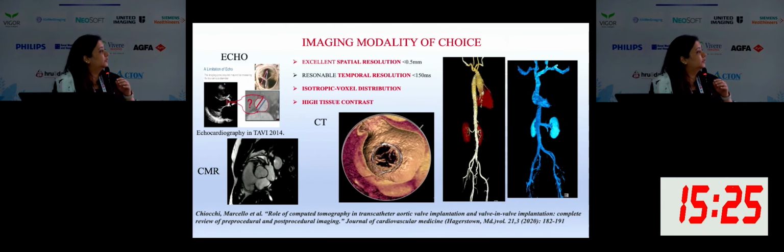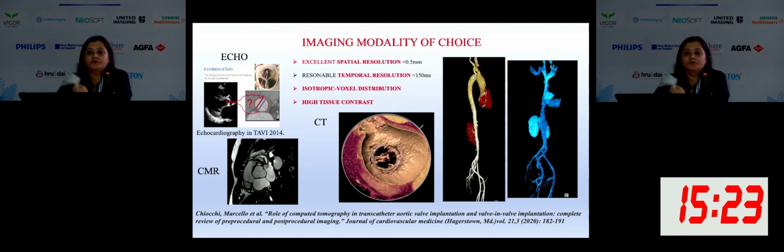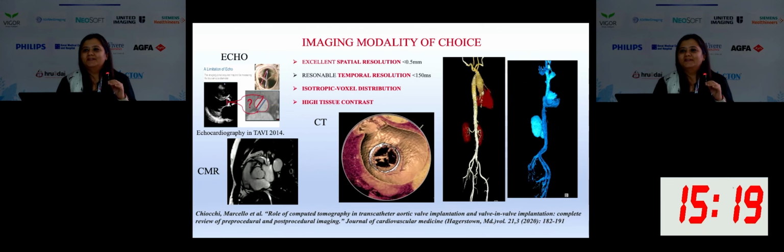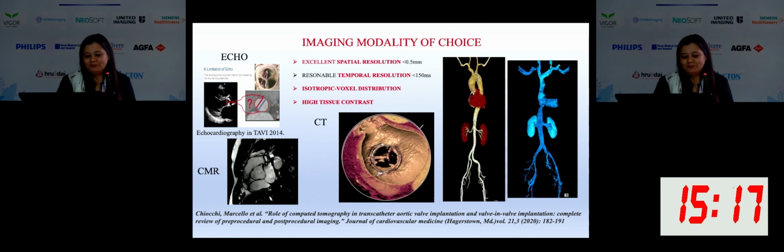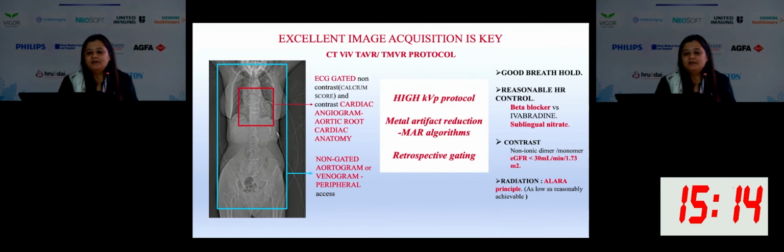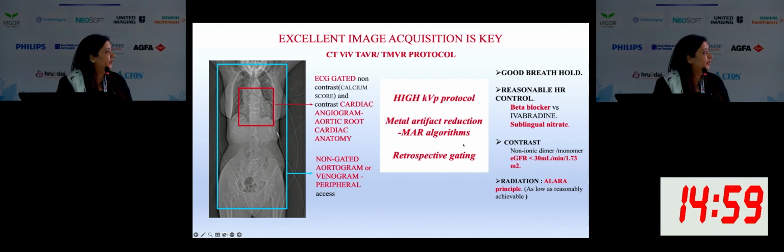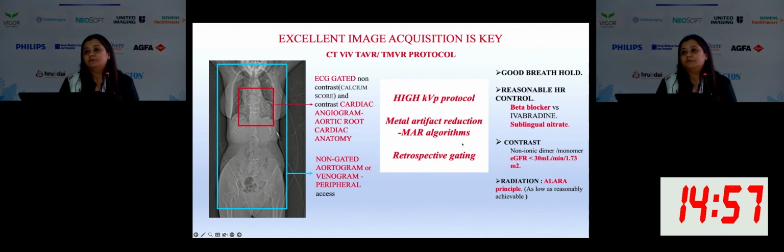Now, since everyone has already spoken, CT is the imaging of choice. Does anyone still have controversy on that here? No. So, we all use CT. Other than the gated CT, the acquisition software for valve-in-valve, aortic and mitral, is similar to that of the native valves. What special interest you need to know is you need a high kVp protocol because the stent causes a lot of blooming artifact, and you can use all the algorithms you have for metal artifact reduction.